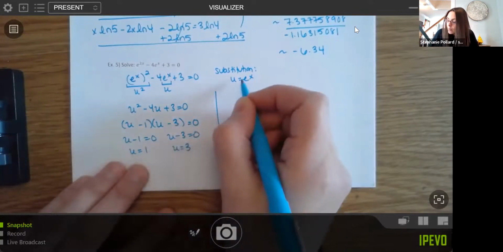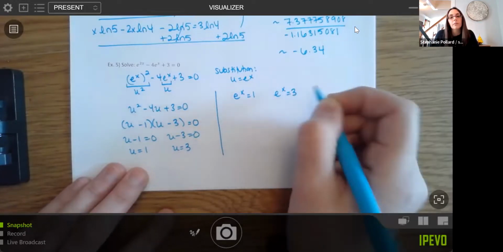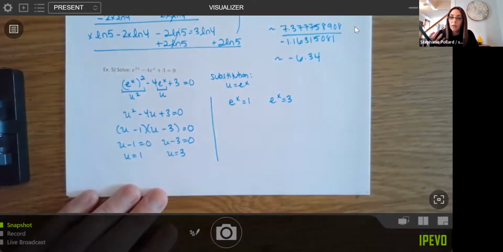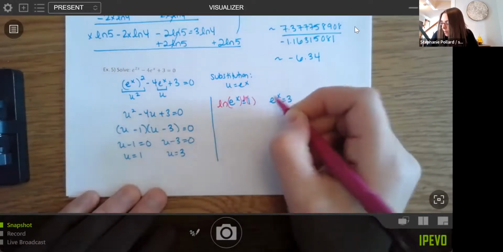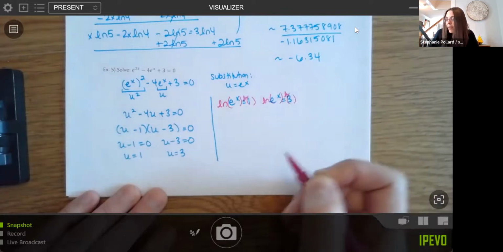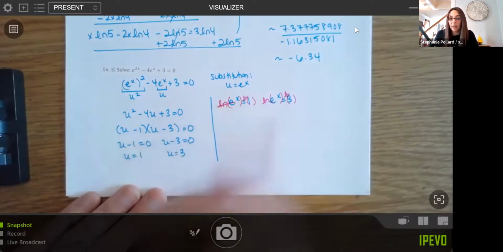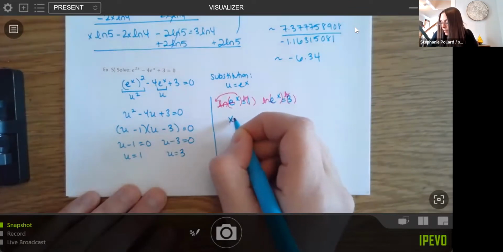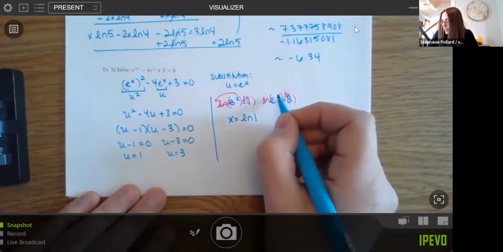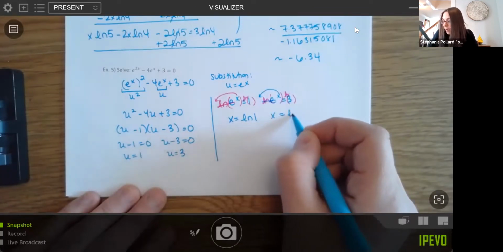Now, just remember with substitution, you're not done, right? Because it wasn't u, it was actually e to the x equals 1, and then e to the x equals 3. So I have to do a little bit more work. I do have to solve these 2 little equations now, and I can do that by taking the natural log of both sides. Now remember, because you have the same base here for the exponent, you basically get that canceling. So that x is going to come out front. And I have x equals natural log of 1. And then here, same idea. The x is going to come out front, and then the natural log of e is just 1. So x equals natural log of 3.